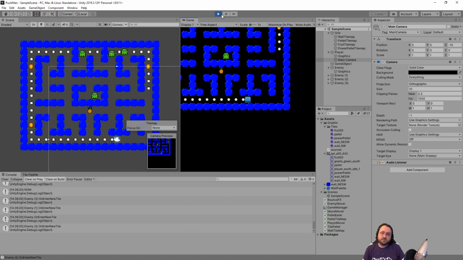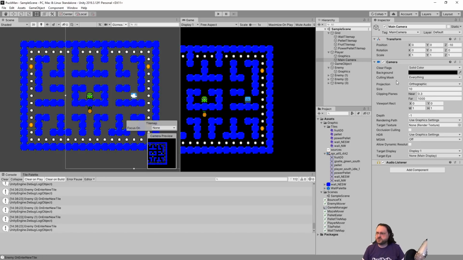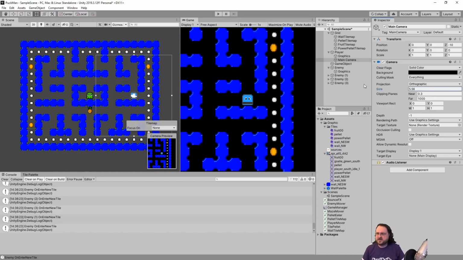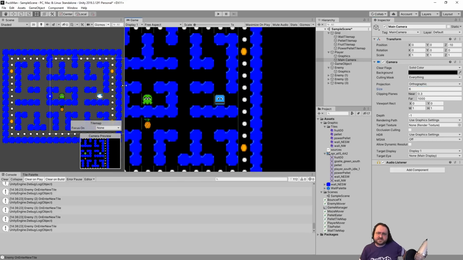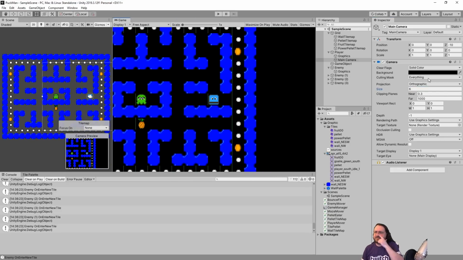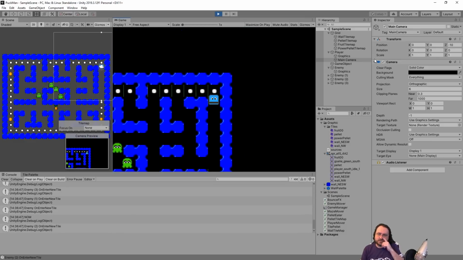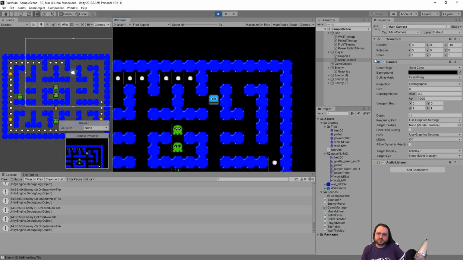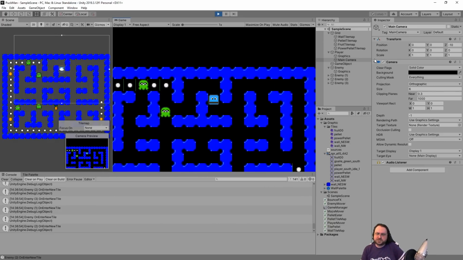On the other hand, maybe we want a fixed zoom level. I like 6. You know what? That appeals to me, for whatever arbitrary reason. I've decided today that I think it looks great at 6 for the amount you see at a time. You can see enough around you that you can dodge stuff, but you can't actually see the whole screen, and that might be kind of interesting. Again, we know about these green lines, and we talked at the start of the stream about how to fix it. We fixed it for the main tile map, and we could fix it for the rest, but we're just leaving them be for now.